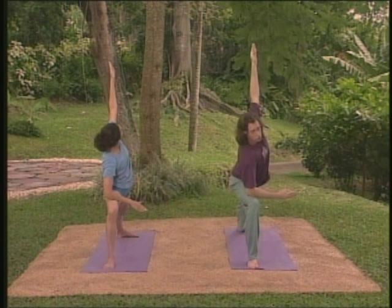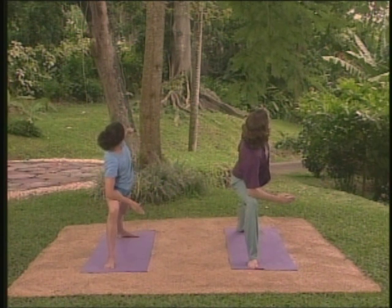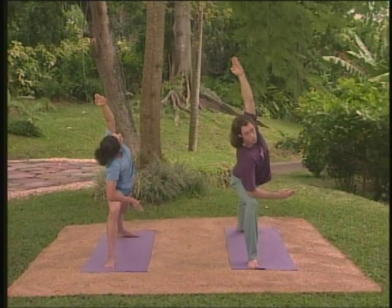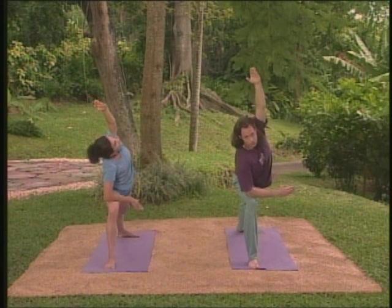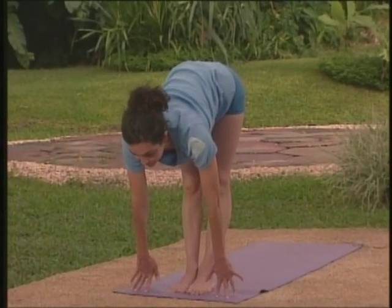On the inhalation, really reach through that top arm, and exhale, bring the hand parallel to the floor. Turn the palm up. Inhale, reach that arm all the way past. Exhaling. One more big breath in. Exhale, bring the hand to the floor. All right, just in time. Inhale, step forward. Exhale, step back with the other foot.